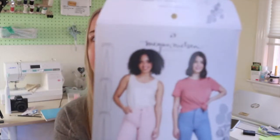My name is Mary Ellen, and in today's video I am going to be sewing the Nielsen Dawn jeans. Let's see here. I got this pattern on Black Friday, and it is now not Black Friday. Took me a few months to gradually sew this together. I got my fabric probably about a month after my pattern, so I can only do so much. Anyway, I sewed the straight leg version B, and I love how they came out.